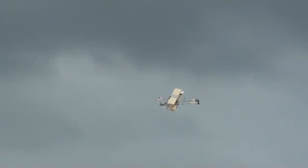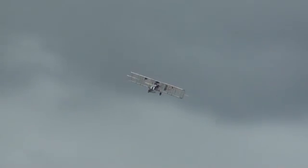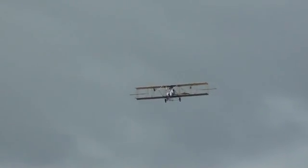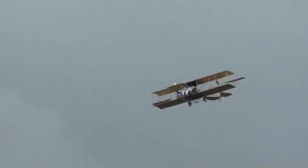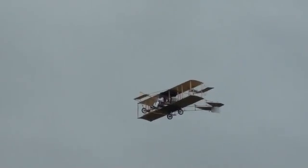What you will not hear is the roaring thunder of mighty jets, the angry hornet sounds of the aerobatic wonders flying at today's show, but what you will see is the state of the art in aviation from a century ago. This airplane flies for you today in tribute to the 100th anniversary of naval aviation and of the sailors and airmen who manned the carriers and flew flat tops in defense of our country.